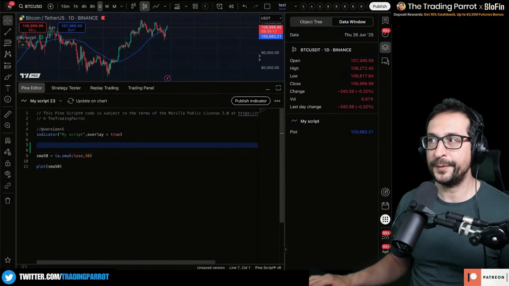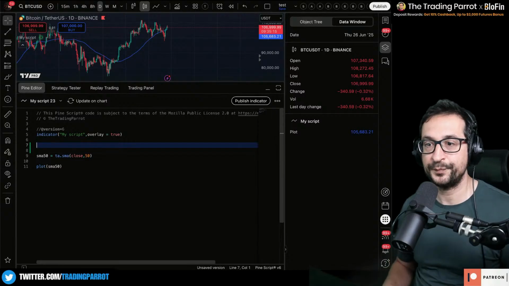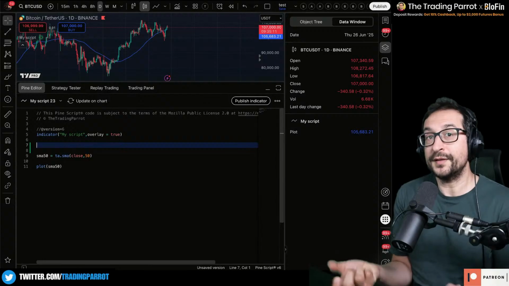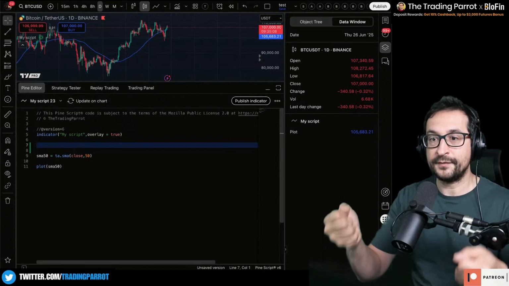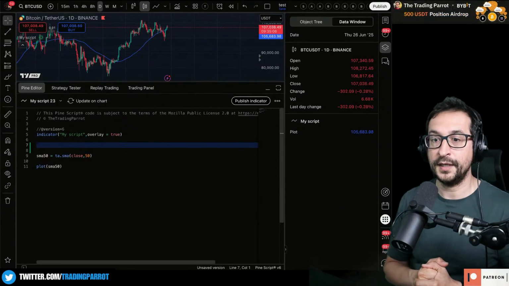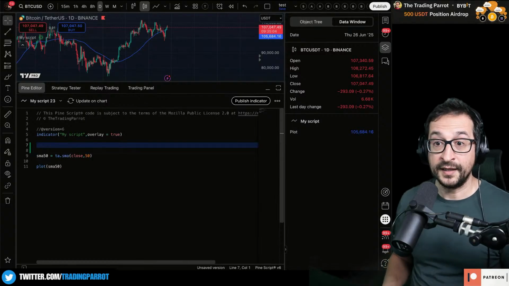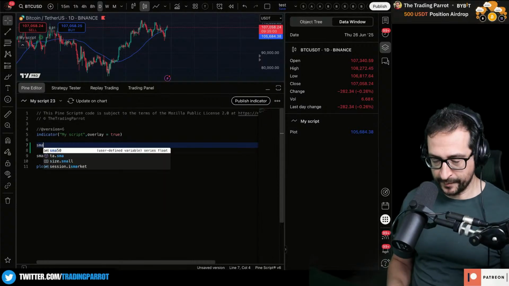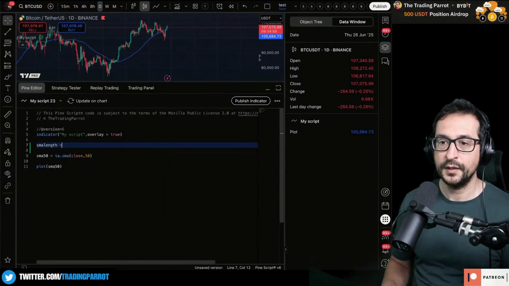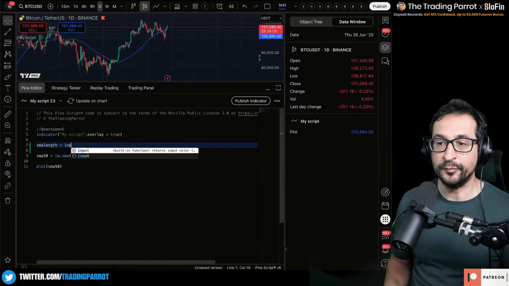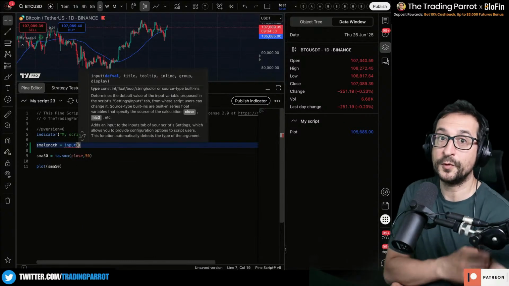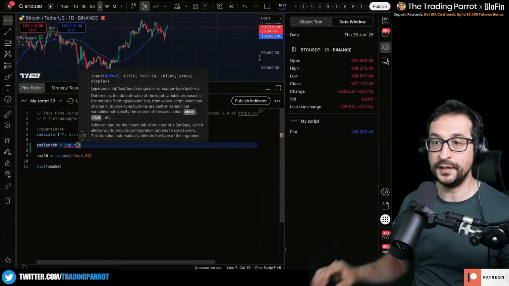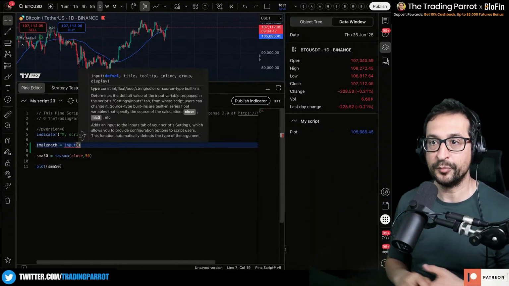And here's where we land in parameters, inputs. Yeah, we want to capture from the user that value and take that value and pass it into the SMA. And I think that that will be a great upgrade. Let's say that we want to capture the SMA length from the user, and then we're going to create an input. So that is your magic word. When you want to capture something from the settings of the indicator, you have to create an input.